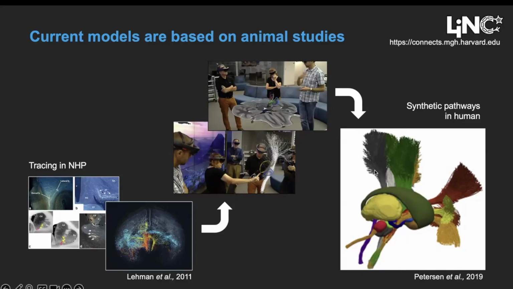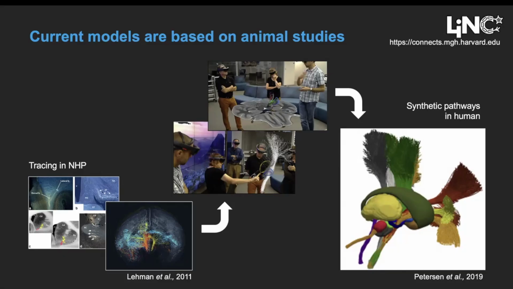And this kind of synthetic atlas actually to this day seems to perform better than real diffusion MRI data in terms of being able to predict symptom improvement depending on the location where the electrode has been placed. So clearly we have a gap with our in vivo neuroimaging technologies. And the major problem here is that we do not have ground truth.